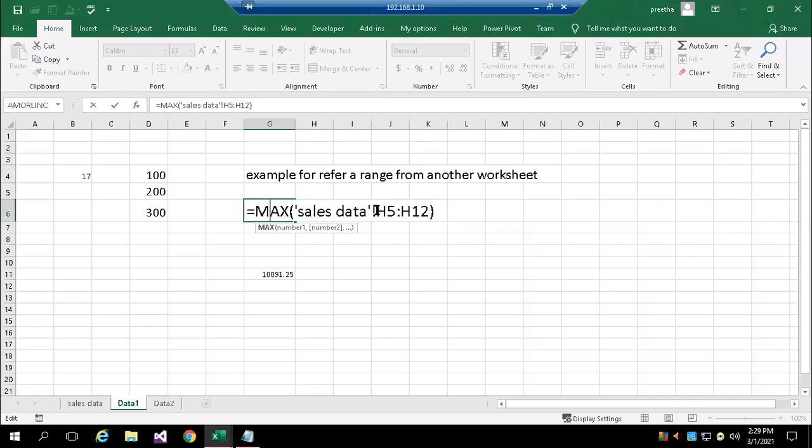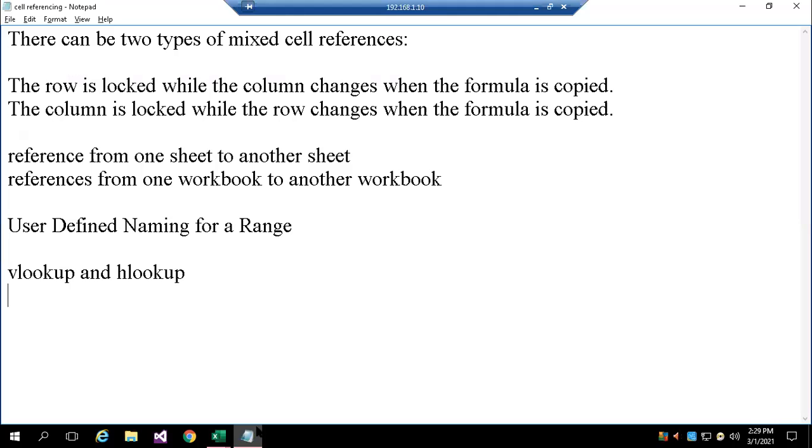So you can make a note of this. Sheet name, exclamation symbol. So here I write sheet name, exclamation, then range. The sheet name has to be given in single quotes.